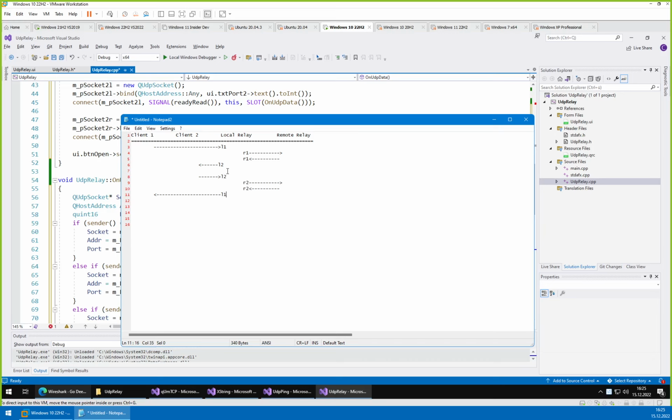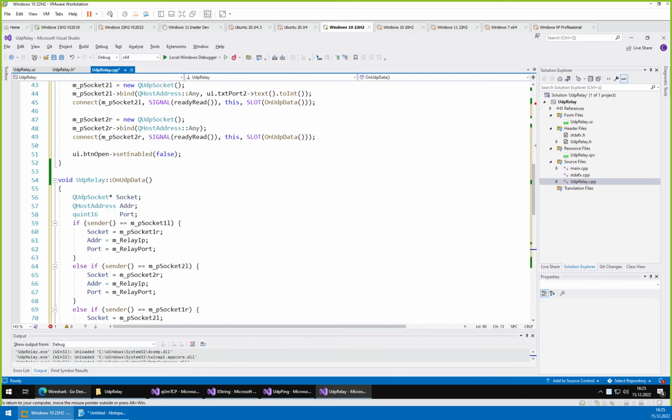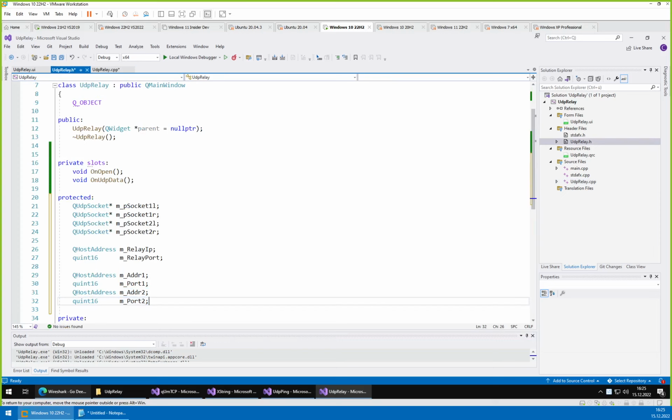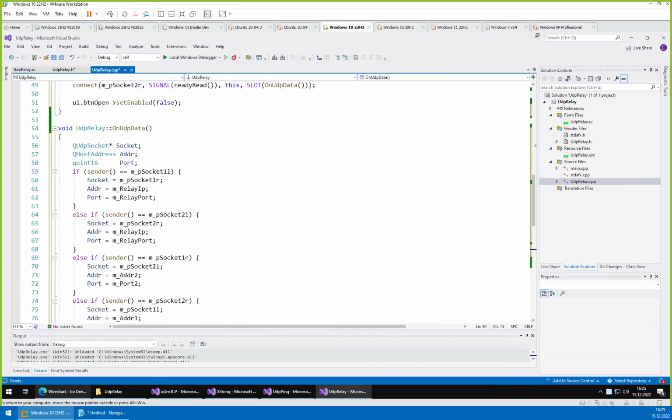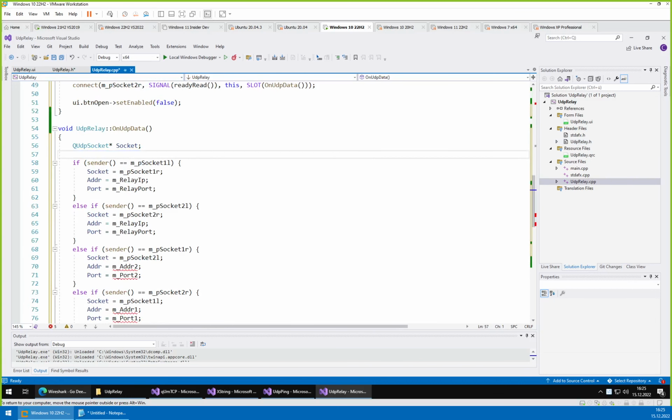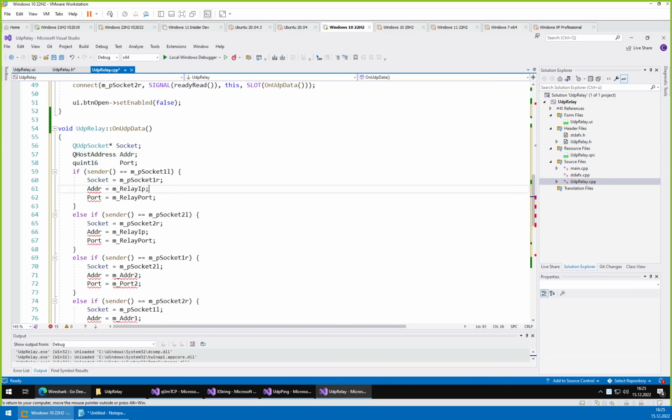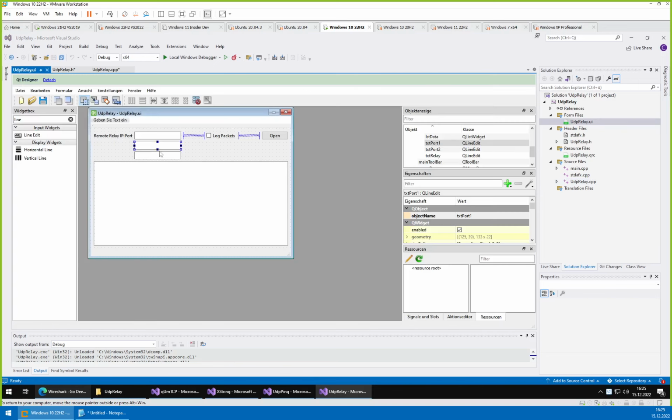This is almost correct. The one major issue is that we do not know at this point which address that would be. So actually, instead of trying to track the addresses and ports, we'll just make a UI entry to hardcode it. This is probably the better solution. So here we have the local port.